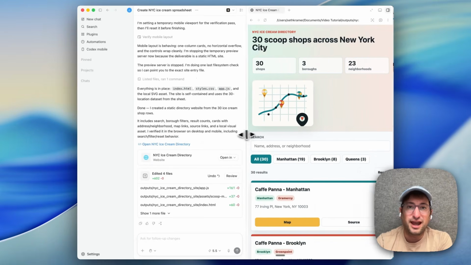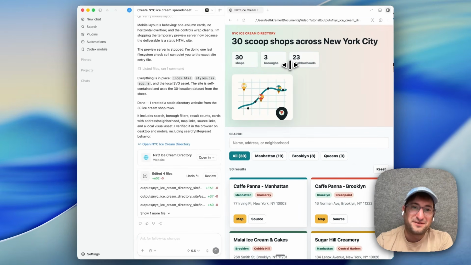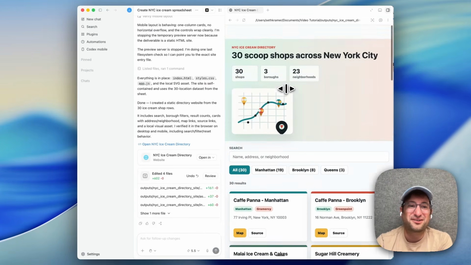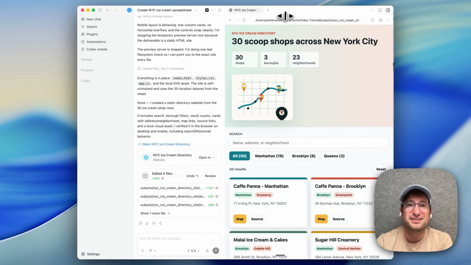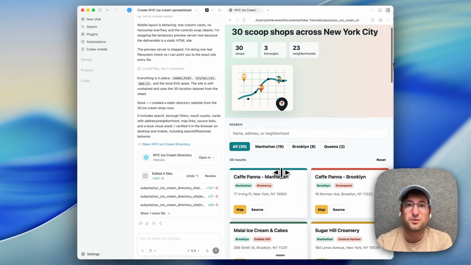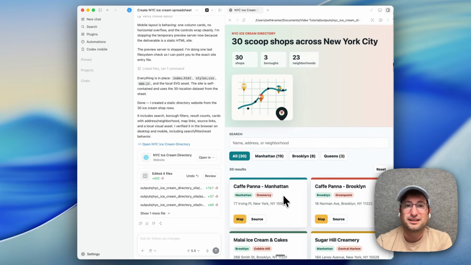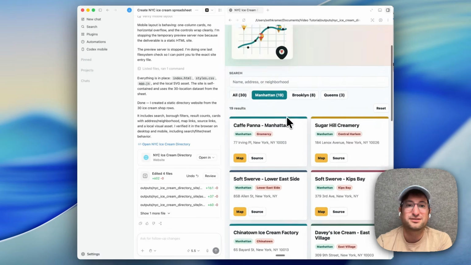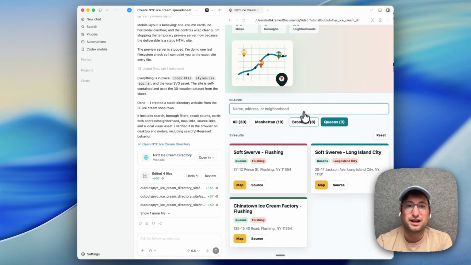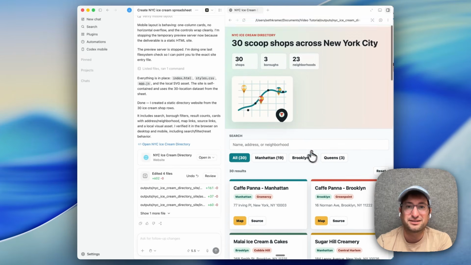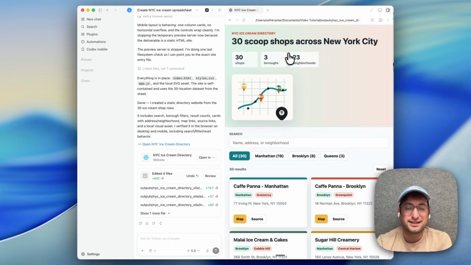But if I click that now here, and this is one of my favorite features of Codex, it's really easy to preview what it created. We just click it here. You can see this is on my computer. It's literally on my computer. We haven't deployed it anywhere, but it turned it into a website. You can see it built all of the files for it, and it works. So we can click through to the different boroughs here in New York and see the ice cream store. So it did it successfully.